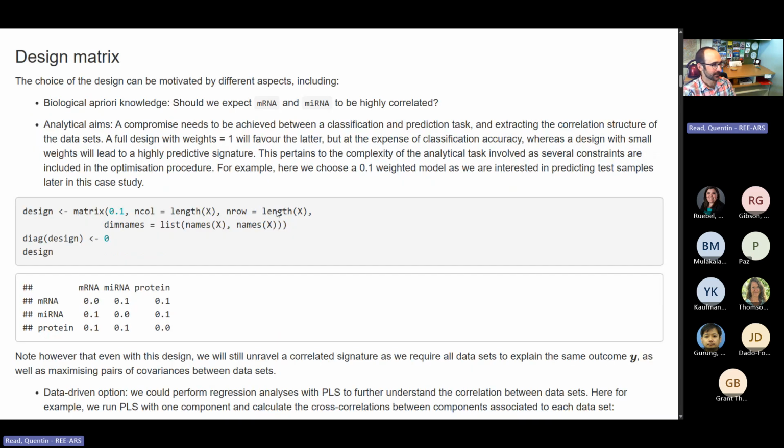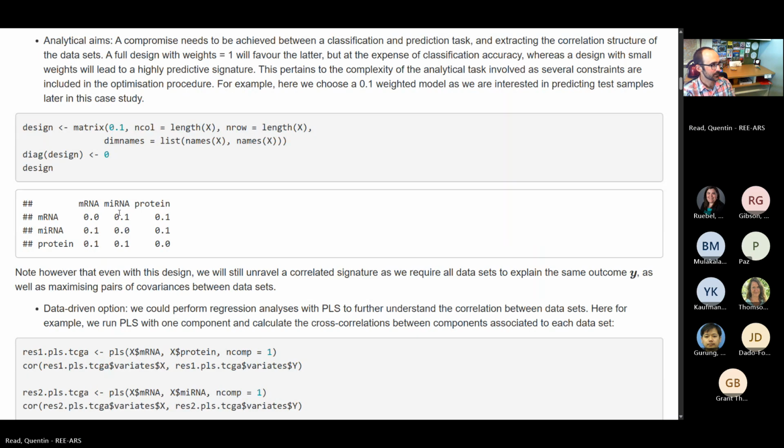And so that's why the weights can go up to 1. And so they've chosen 0.1. Again, in reality, you would probably want to test this or cross-validate with different weights and then see which one had the best out-of-sample prediction performance.